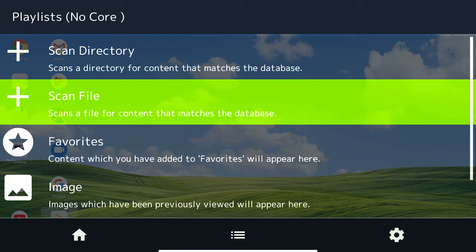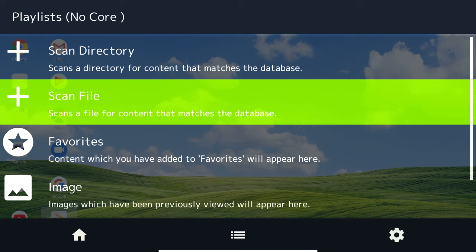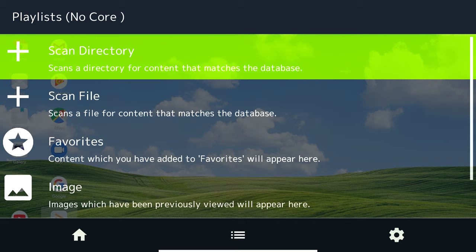Now let's go to actually search for our games. To search for your games, you have to go to the second one that looks like a window in the middle. And we have two options: scan directory and scan file. Now, what we want to do is scan directory, so we scan for all our games.